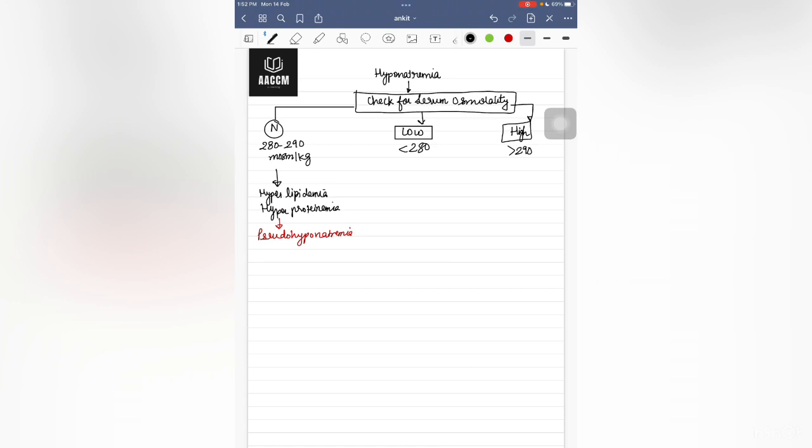And if the osmolality is high, right, this will be seen in situations like hyperglycemia or infusions of glycerol, mannitol. In this state, the osmolality of the serum gets high. Because of that, what will happen? There will be a low sodium state possible in that situation. So this will tell us about hypertonic hyponatremia.